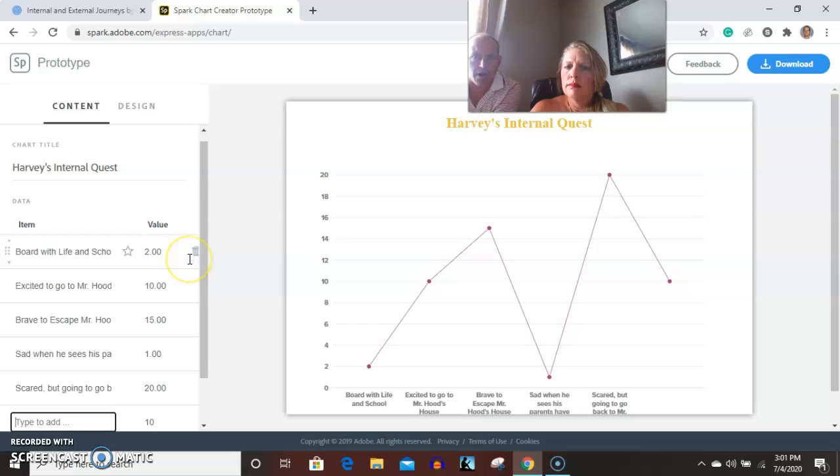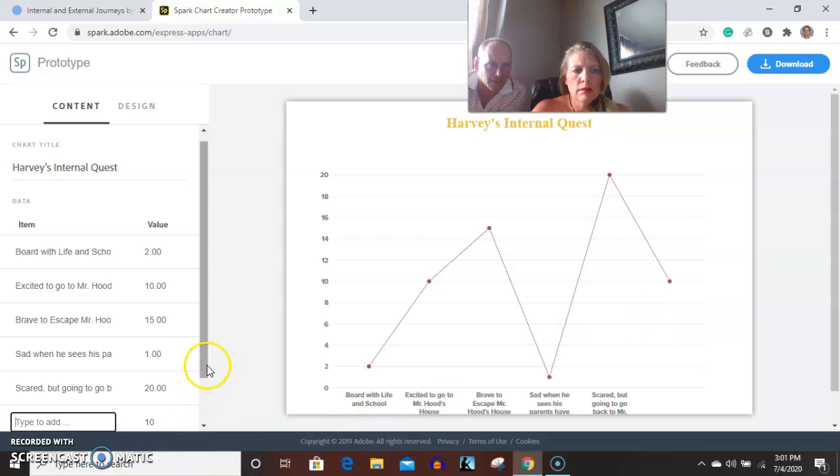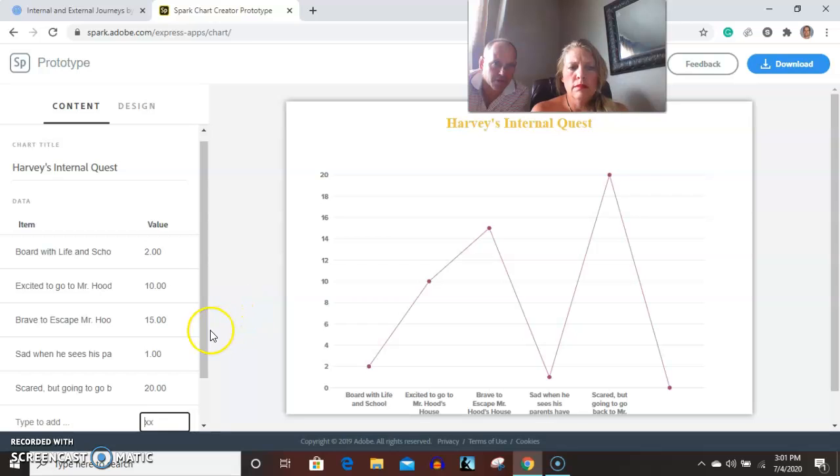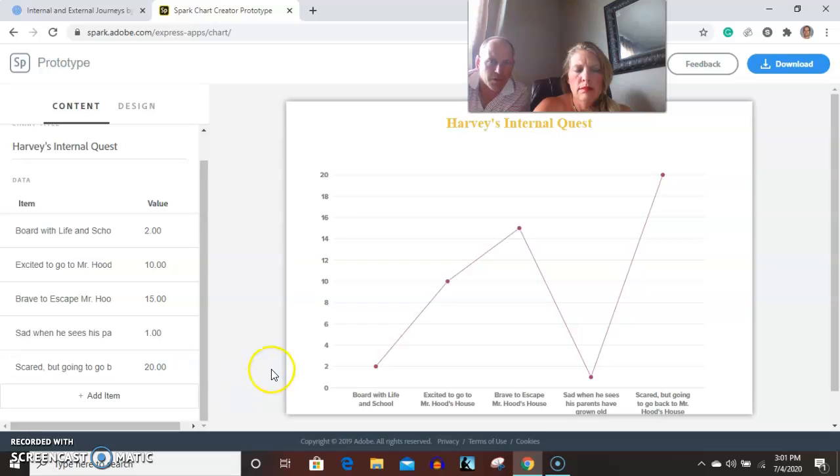Underneath that, because we've dropped to 10, we can actually delete that. If we scroll down to the bottom, you can add an item, but we're not going to add an item, we're just going to delete that. See if we can change it. Okay, delete. There we go. You just delete it there. That's the controls. It's pretty easy.